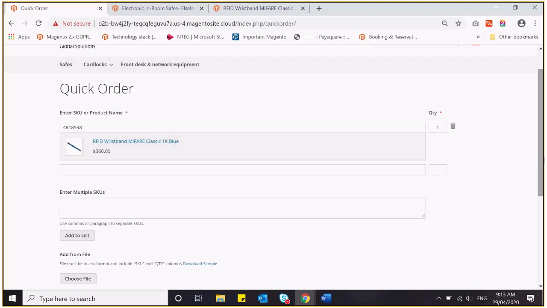I like what's happening with the add a line, add a line, add a line. I don't mind that there's not 10 or 6 or 5 or whatever up front. I don't think we'll have too many concerns in that regard. I am a little bit concerned, though, that when we first went to this page, the first thing we saw was enter a SKU or product name, enter multiple SKUs, add from a file, and everything's sort of combined into the one thing. So where Julia had mentioned that there could be an add to cart to the side of everything, could we potentially have an add to cart after each different type of add to order function?